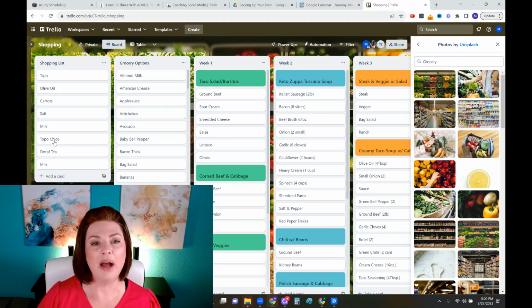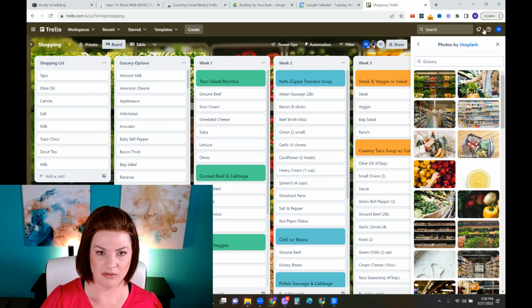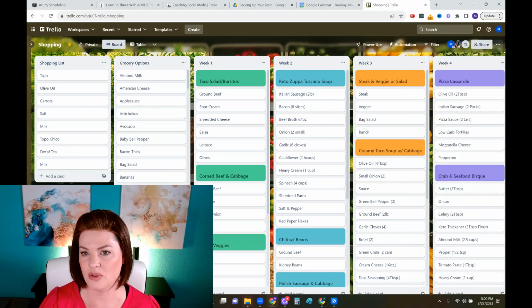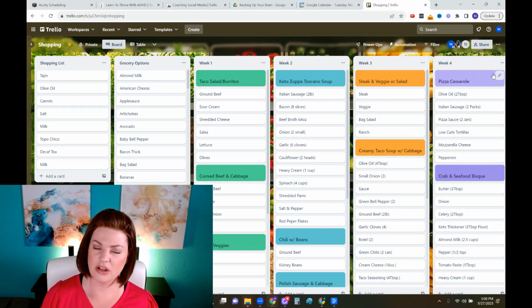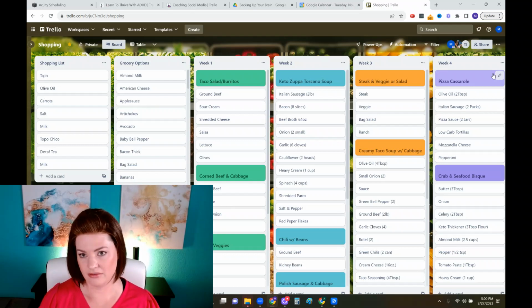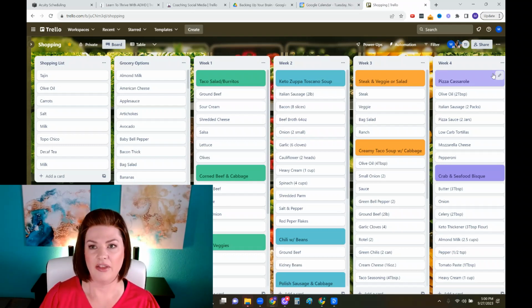Okay, so how do we actually build out the menus to make it simple? What I want you to do is take a piece of paper or a notebook, whatever you'd like, and I want you to write out, if we're doing dinners, like we did in this case, every dinner that your family eats. And if you're going to do breakfast, lunch, and dinner, I would do these separate. I would do breakfast, every breakfast meal that your family eats, and then I would do lunch, every lunch meal that your family eats, dinner, so on. For this, I just did dinner.